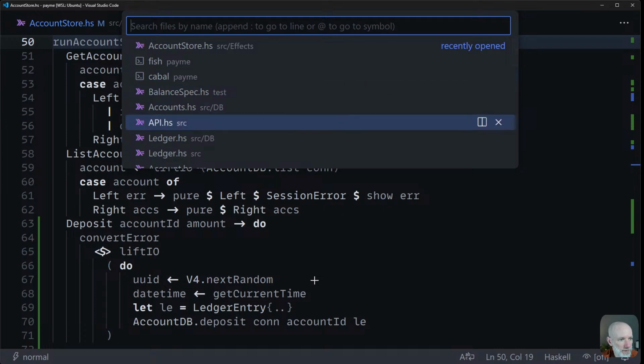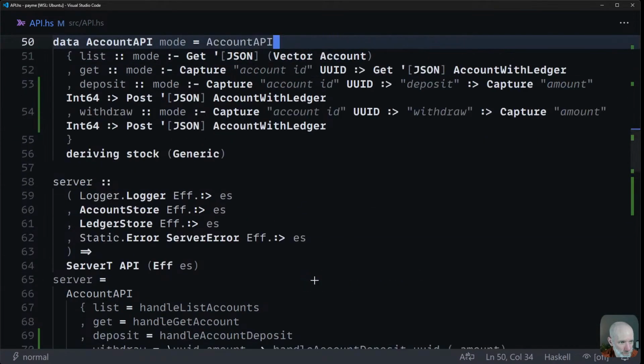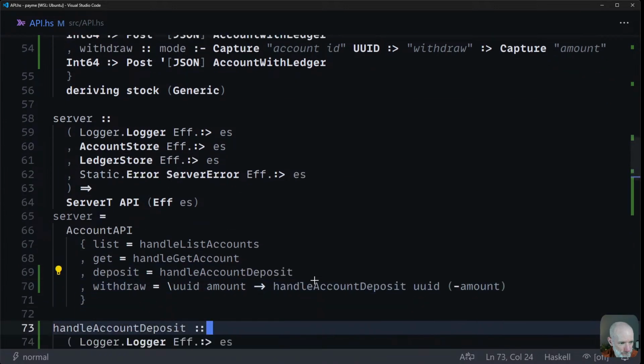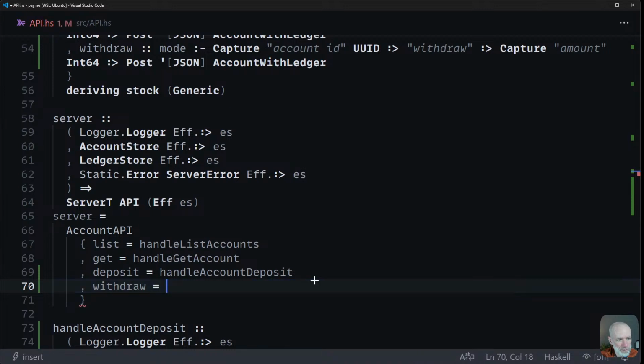I might quickly be able to do a check on withdraw. So let me just do this. I can say handle withdrawal, handle account withdrawal.